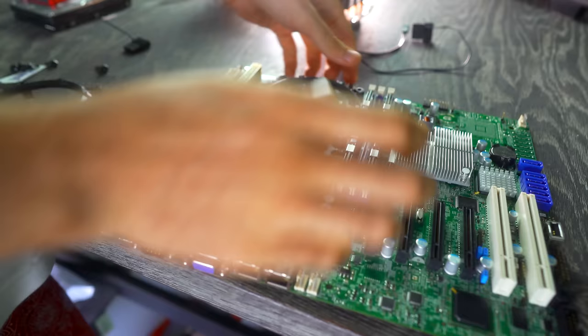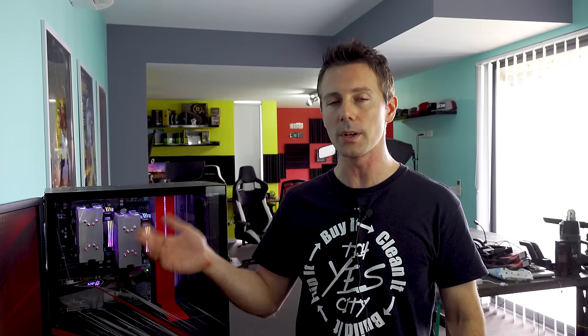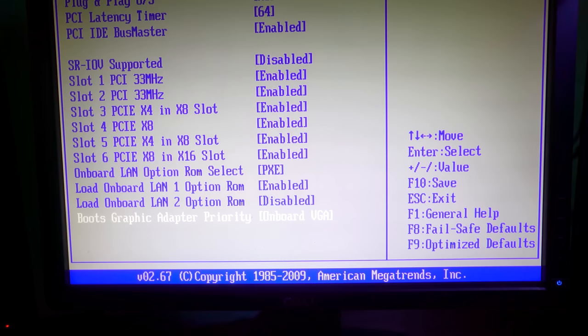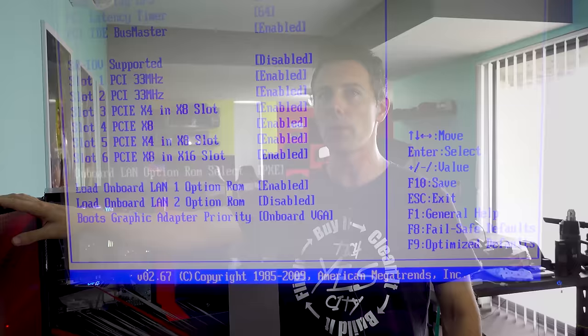Then after that, the second problem we came into was that onboard VGA setting in the BIOS, where if we turned it to the default offboard graphics, it then gave us problems where it wouldn't boot at all. And so that was the second problem to be wary of. The way to circumvent this is to get yourself a cheap budget VGA monitor. And if it's got two inputs, then you can use the other input off your graphics card. And when things boot up, you're all good to go. It's like nothing ever happened.